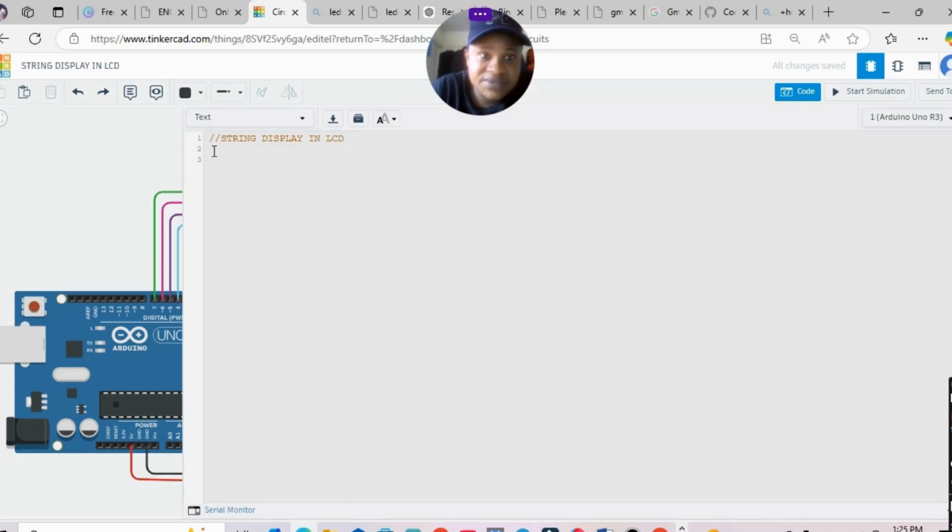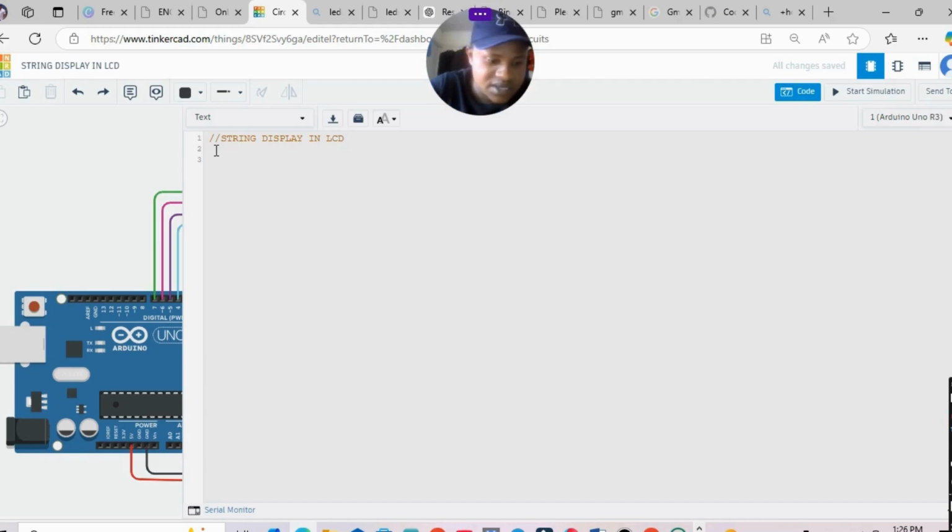To activate that, you have to specify or include that library at the start of your code. For that case, you are going to include a library by the name LCD. That library contains different functions and operations of the LCD, from which our microcontroller will be fetching instructions. So we are going to start by including that library.